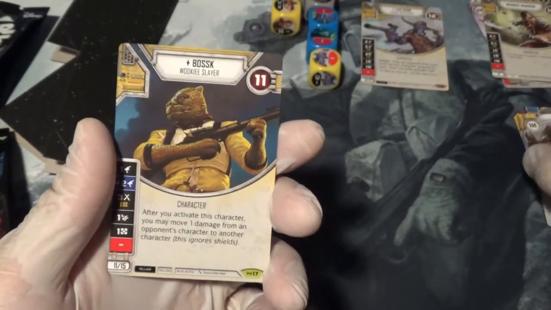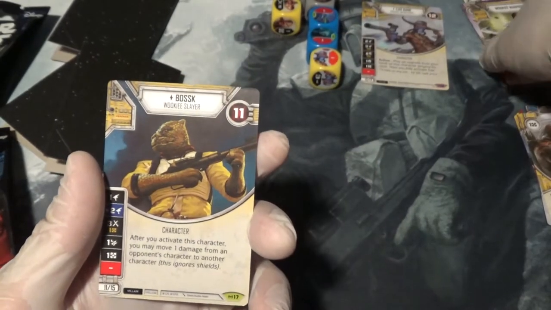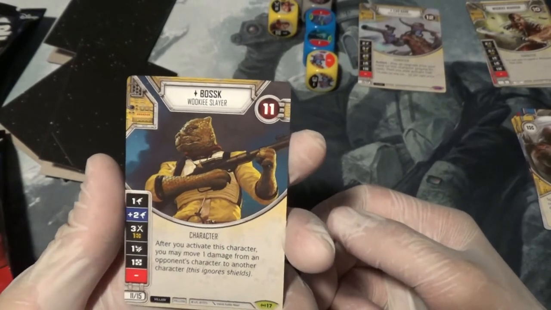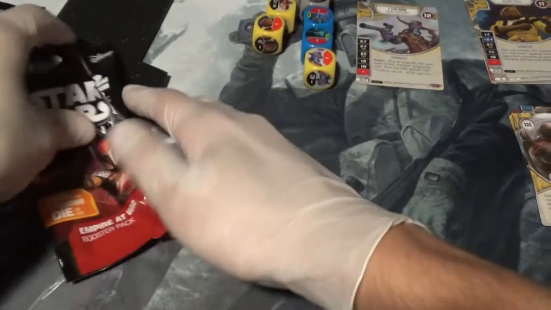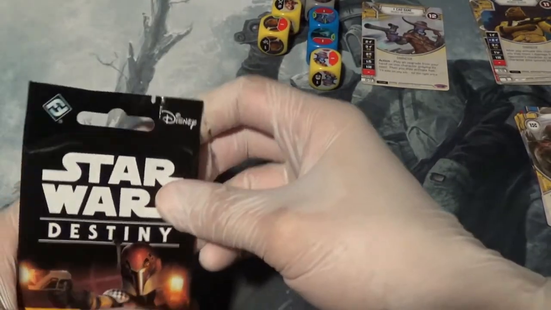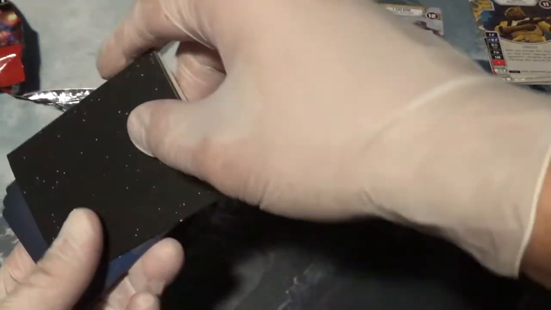And Bosk, Wookiee Slayer. So your opponent's running one of these guys, throw a Bosk at him. After you activate this character, you may move one damage from an opponent's character to another character. Okay. I feel like that was an effect that was on one of the events, Hot Pursuit or something like that. Relentless Pursuit, maybe. Well, makes sense, of course. Very thematic.